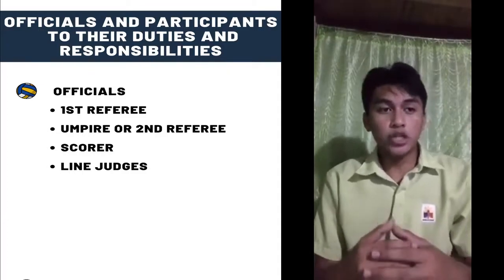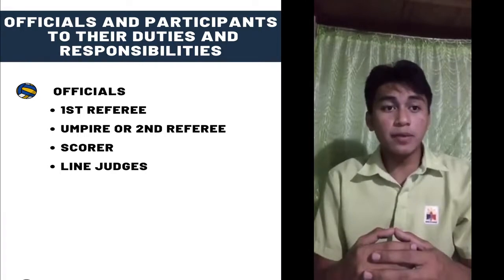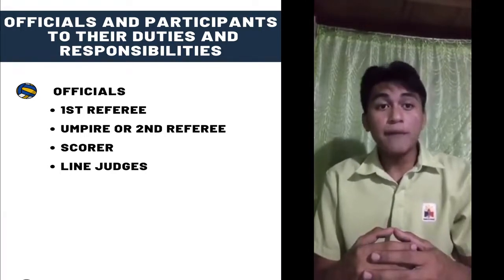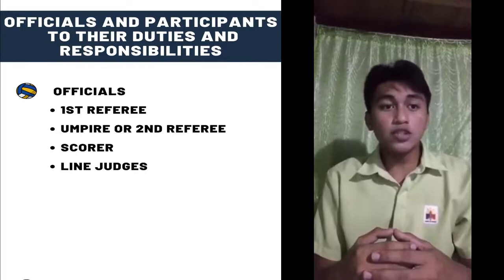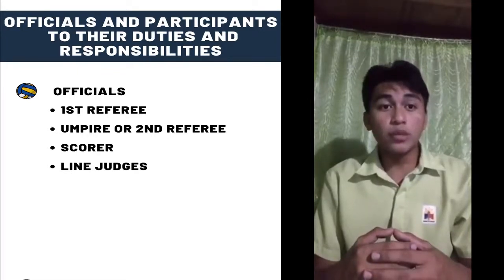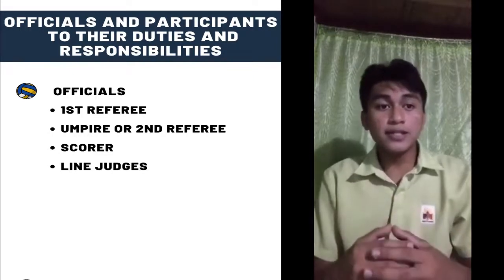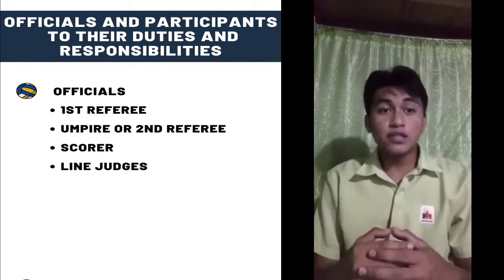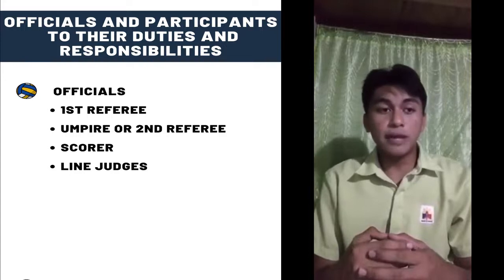The third one is the scorer. He is seated at the score table on the opposite side of the court, facing the referee. He keeps the score sheets according to the rules, cooperating with the second referee. He uses a buzzer or any other sound device to give signals to the referee on the basis of his responsibilities.